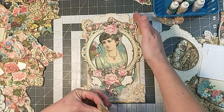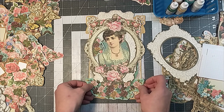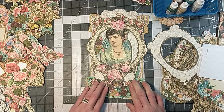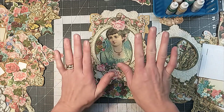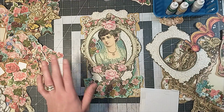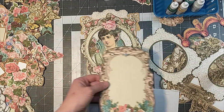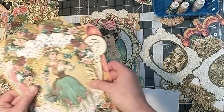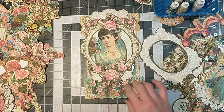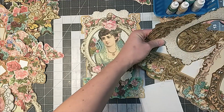I didn't know that they were that big because they don't look that big on screen when she was putting them together. I wasn't disappointed or anything by it, but it was definitely way bigger than I thought it was. So just be prepared. These are not little, but you definitely could make them little because some of these pieces are smaller and you wouldn't have to use these great big pieces, or you could just fold them way down and make smaller ones. So if you don't like the idea that they're real big, you could definitely fold them down.